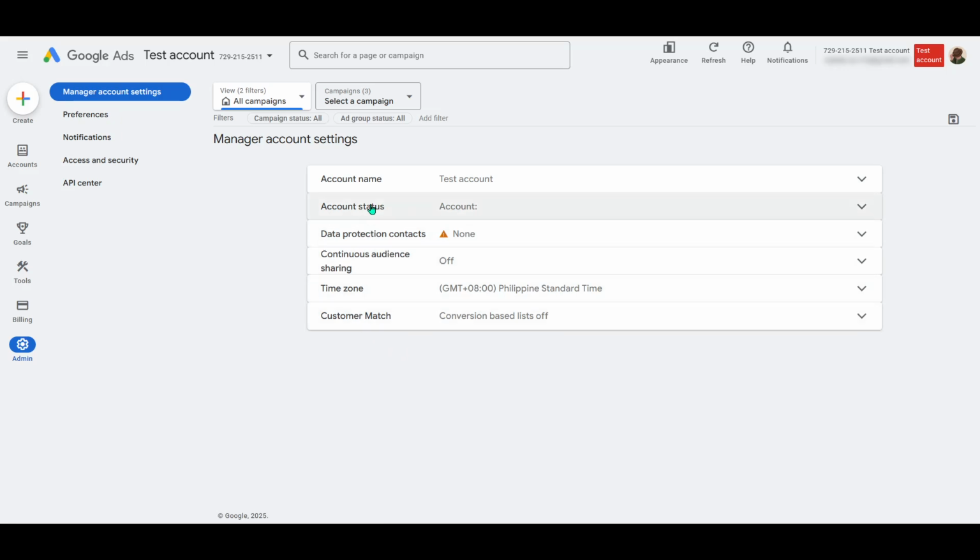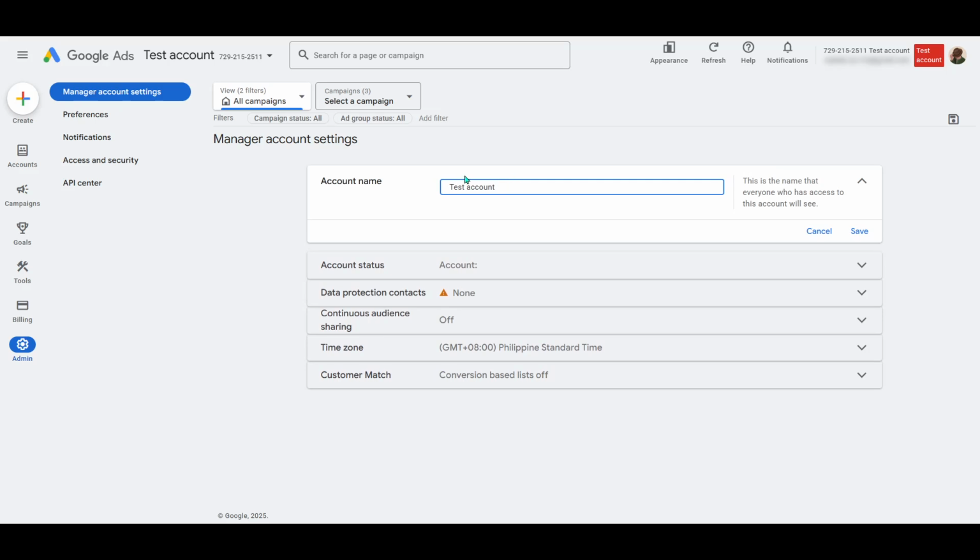Now, click on Account Name. When you select it, the field becomes editable. This is your chance to make the name more descriptive and helpful. Consider a naming convention that keeps things tidy and easy to scan, like including the brand, region, and purpose. For example, you might use a structure such as brand, country, objective. Keep it professional, avoid confidential information, and choose something that will still make sense to your future self or teammates months from now. If your organization uses a standardized format, stick to that to ensure consistency.